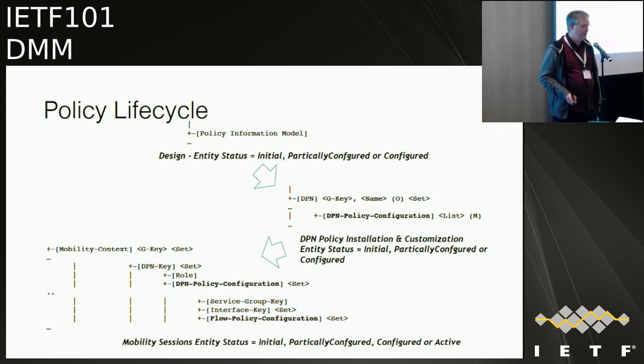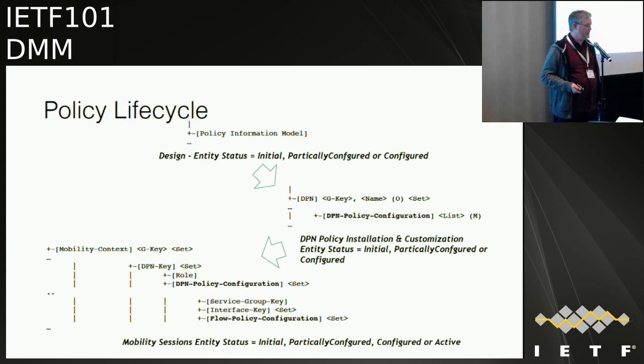The next step then is in the middle, and that's to apply it to a DPN. So this is where we see something that's defined at the tenant level now being installed into a data plane node. That doesn't actually mean it's being used yet, right? We're just trying to make sure it's sitting there, it's ready, and it's available. And that's at DPN policy configuration, which we referred to as installed policy or configured policy and past provisions.